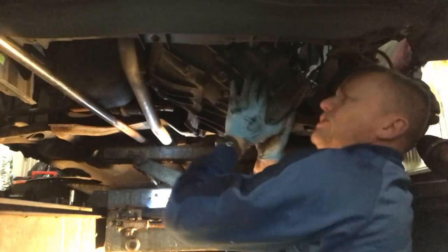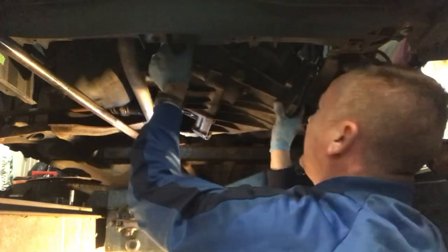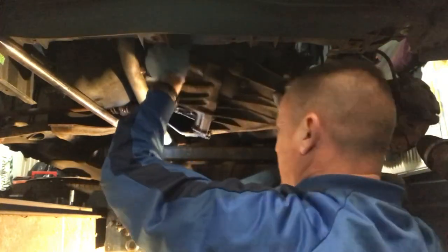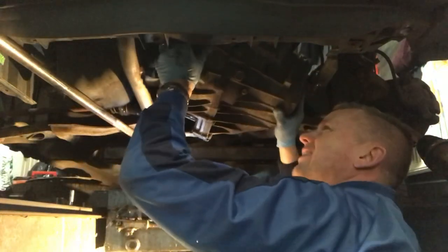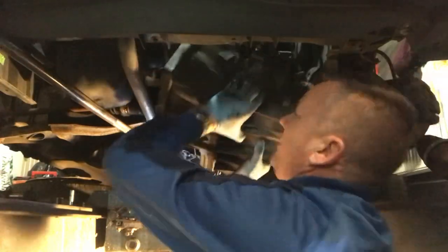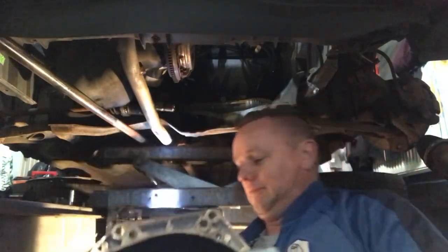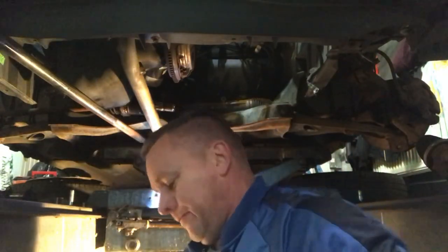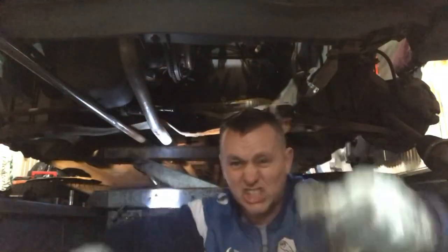I can't remember having this much issue last time getting the thing out. It came out straight away on the way out. Seems really tight. There we go. Gotcha. Gotcha. Oh, touchdown. Yes.